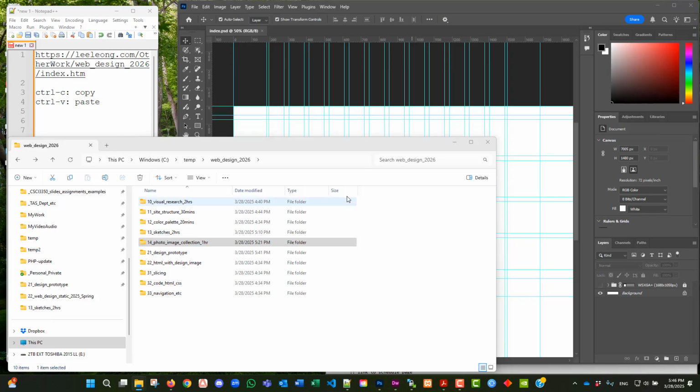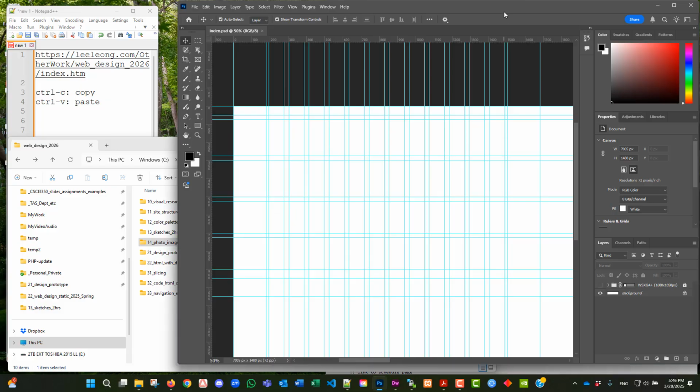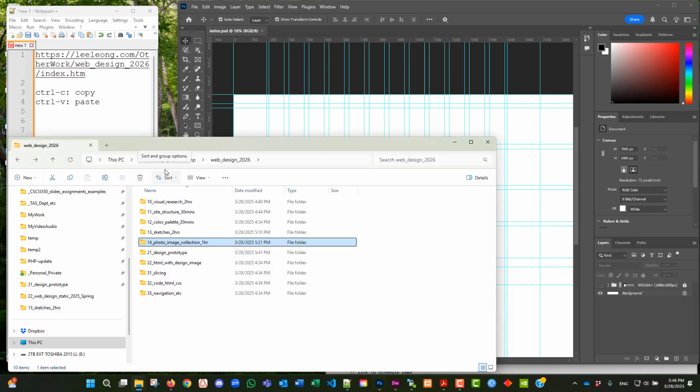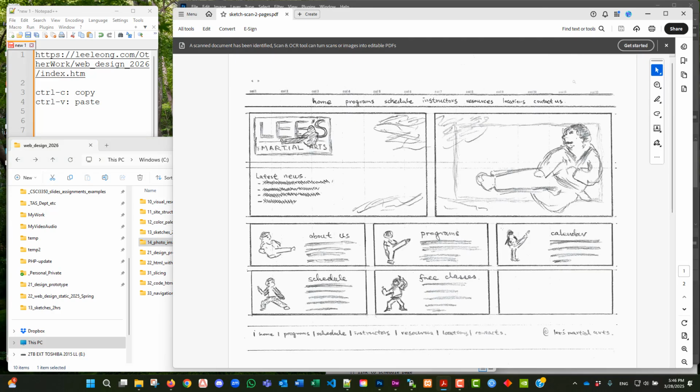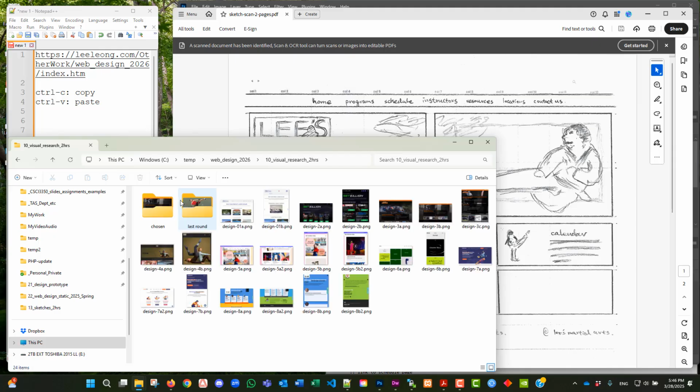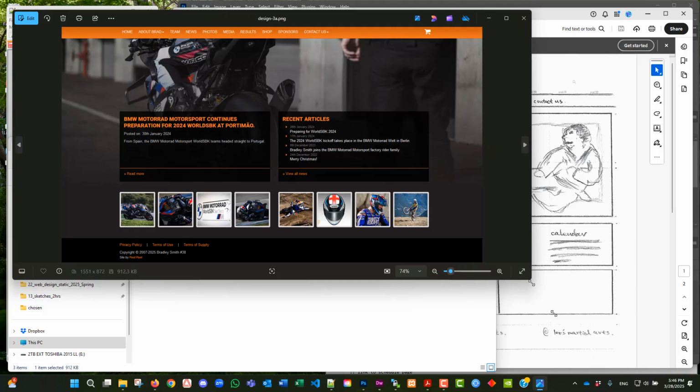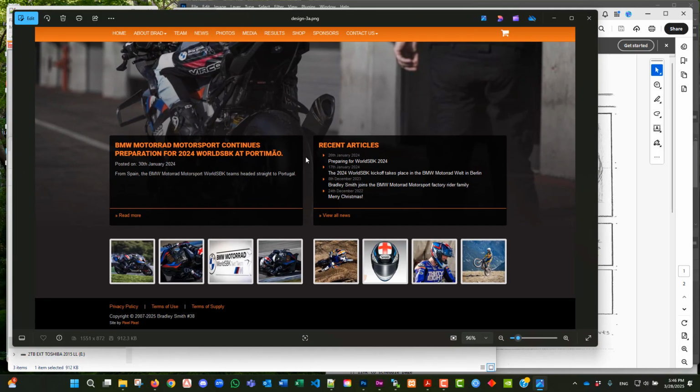So we have been working on the index file, and we realized that hey, actually we also need color, right? Before you do this, you need a color scheme for your website, and we did a lot of visual research, and we chose this. Obviously it's a dark color scheme, with a lot of orange colors and all that. So we came up with our own color scheme.